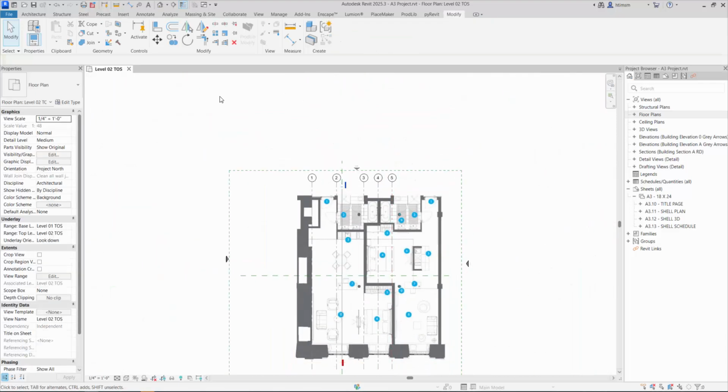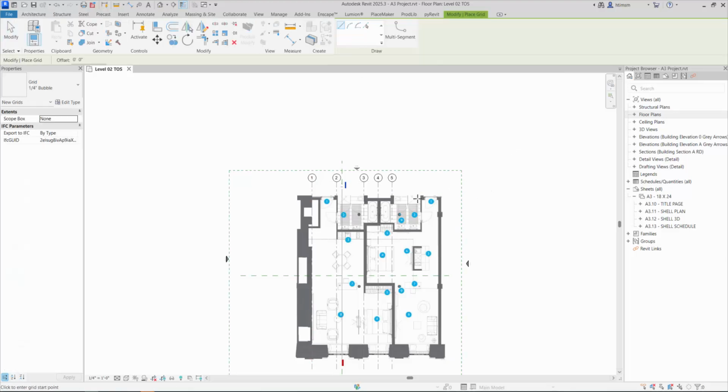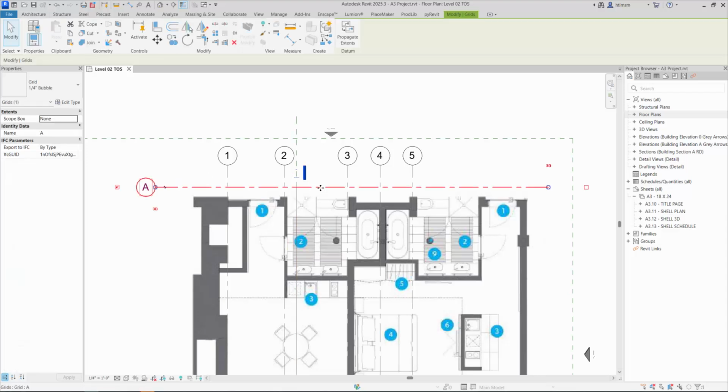Now I'll come in and go to architecture and grid, and I'll start doing the top. I actually clipped a wall off of this one, which is not great. There's a wall here. So I'm just going to left click up here and drag across and say A here, so that'll be my A. Enter. And then I don't know where that one is. We'll just start it. It looks like it might be about right there.